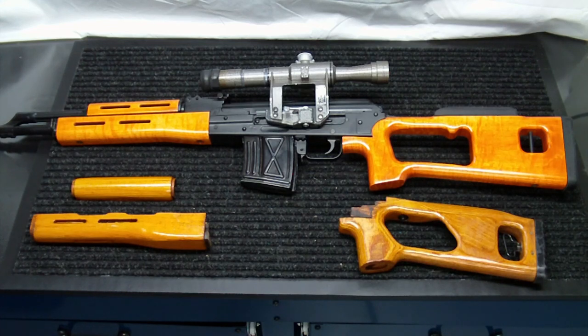I contacted a local guy who owned a custom finishing business. He was real good. He had me bring it in, told me what I needed to do, and was able to match the color I wanted — kind of an amber honey type color, which I'm not exactly sure what it is, but he matched it very well. He did an excellent job, put a nice high gloss finish on it, and gave me a very reasonable price. Ultimately I saved myself hours of work and most likely having to strip it down and start over.